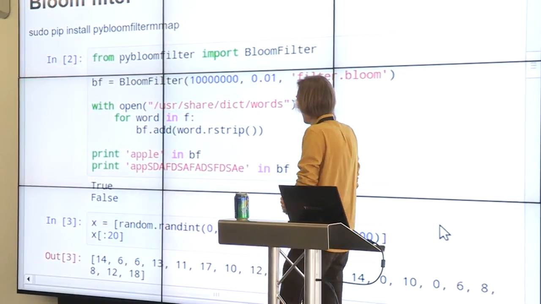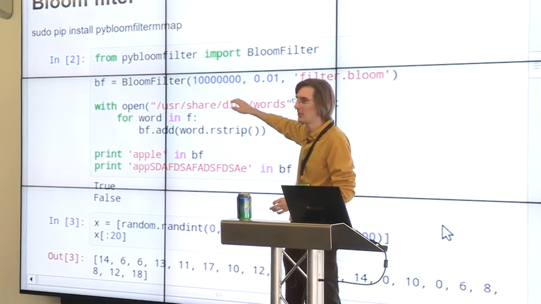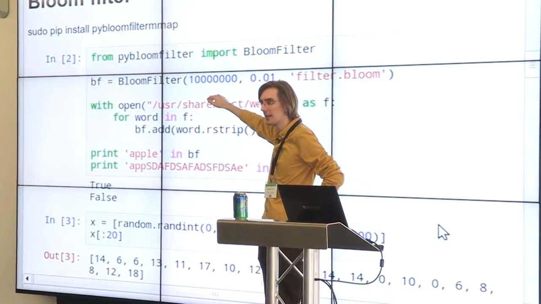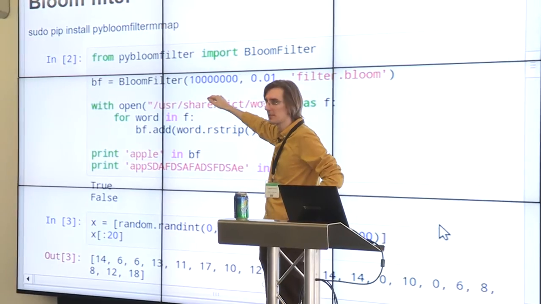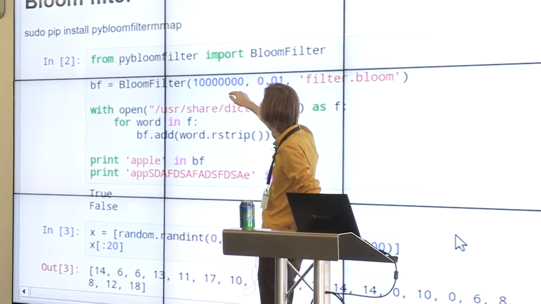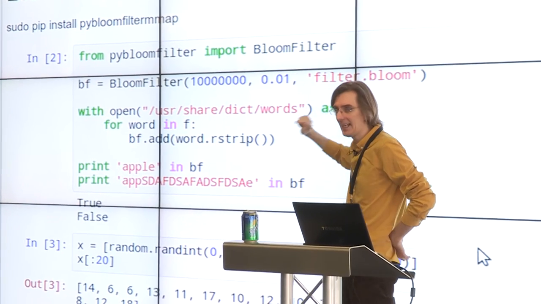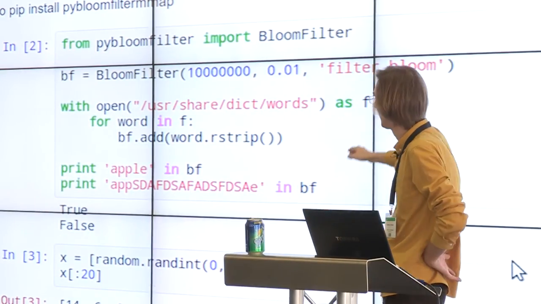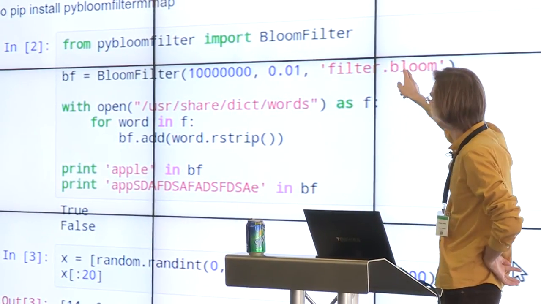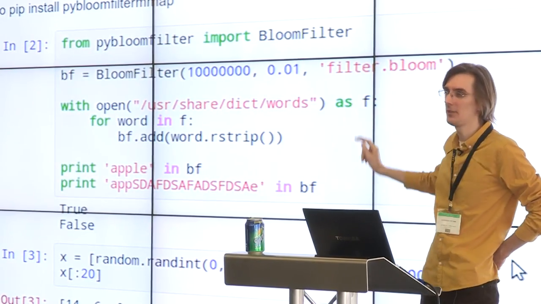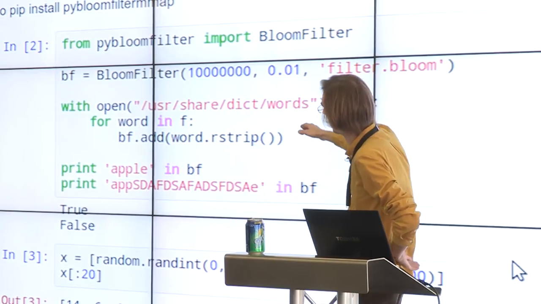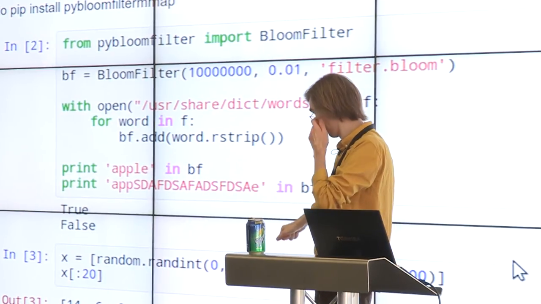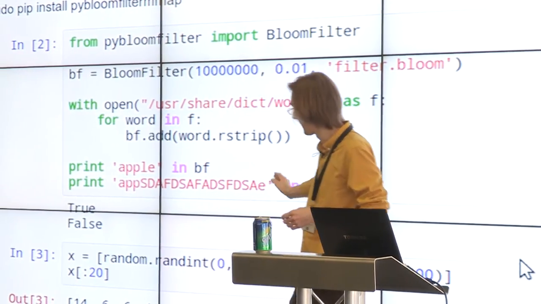You populate the Bloom filter, and this Bloom filter implementation is very neat. You just tell it the expected cardinality of your set. You can approximate it, just a Fermi problem, how many unique elements you're going to see, and what's the accepted error rate, 1%. And it calculates for you all those hidden variables, such as the size of the hash map, and parameters of hash algorithms to use. And then you can store it in a file, and you can read it from a file, which is sometimes very great. For example, I'm storing a whole unique dictionary in this structure, and checking, and it instantly gives you replies.